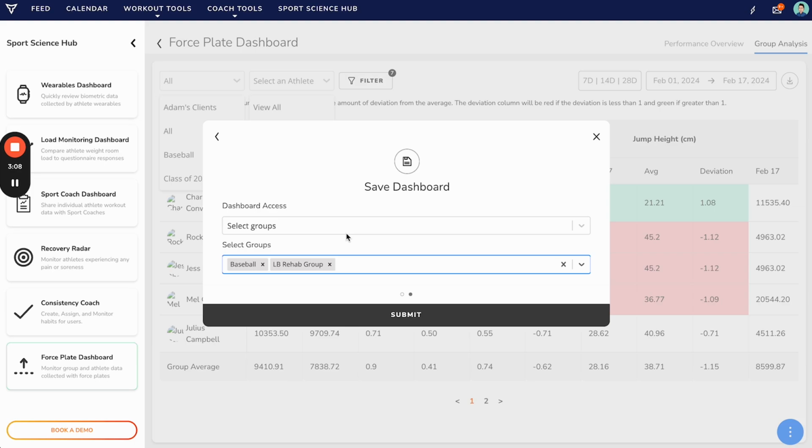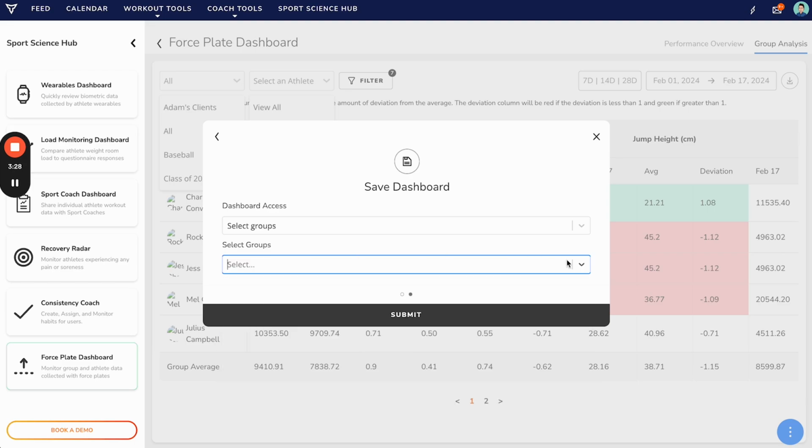If you're selecting, let's say, a group of metrics that you only want to view for baseball, it might be a good idea to use the select groups, select the baseball group, and that, in this case, the KPIs and metrics that you've set in this template will only and always populate for the baseball group every time.